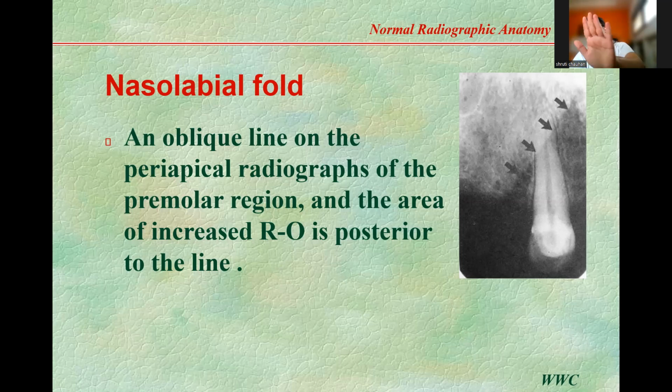Like if I see this radiograph and I don't know what I'm talking about, I can just see that there is a line and it's very clear. Can you see? It's a very clear dark line demarcation. Okay, oblique, and it's not wavy also, it's a clear oblique line. So it is a nasolabial fold. If I know I'm going to find a nasolabial fold on my premolar region, so the minute I see an oblique line on the premolar, it's going to click me that this is the nasolabial fold, right?